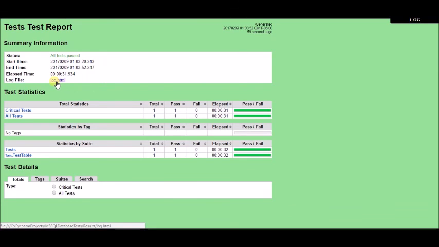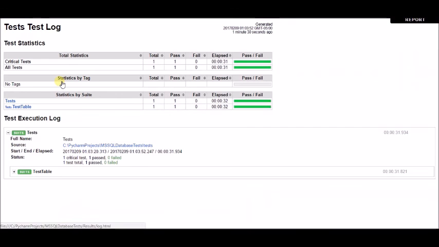If you want more details regarding how the tests proceeded, you can go to the top of this file and see a link called log.html, which is the log file we just saw in the folder. Click it, and it tells you the name of the test.